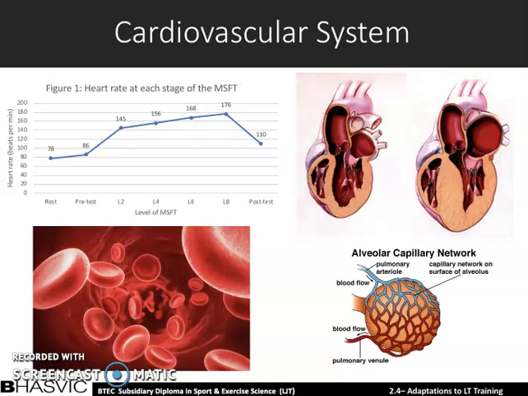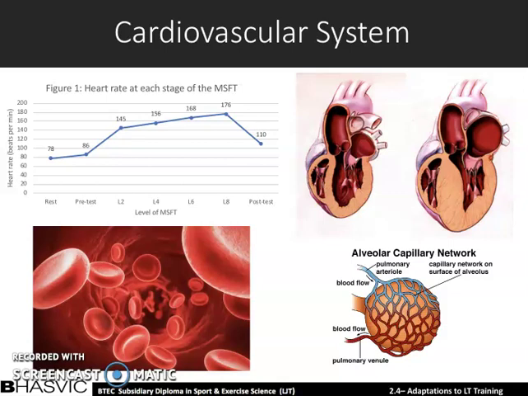The abundance of oxygen detected during this training will trigger the production of more red blood cells in the blood. This will mean that there is more hemoglobin. This is called hematocrit. This will mean that there is more hemoglobin that can transport oxygen from the lungs to the muscles to use for energy. This will increase the amount of potential energy that can be generated, supplying the muscles for longer.